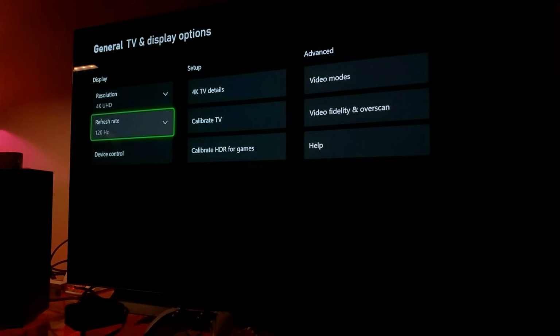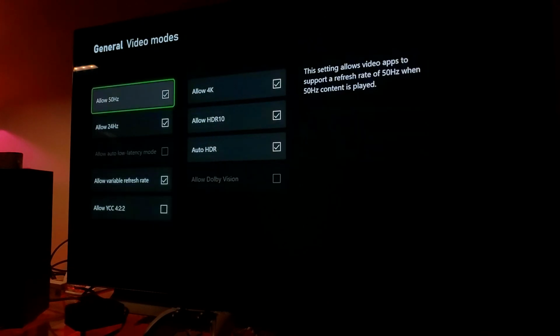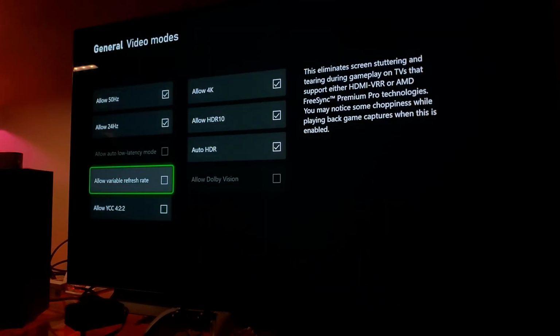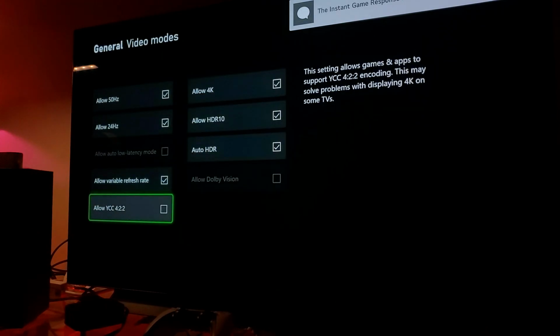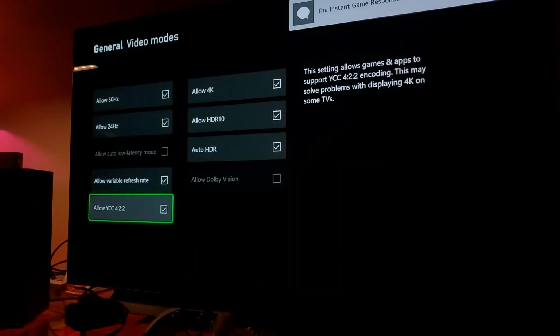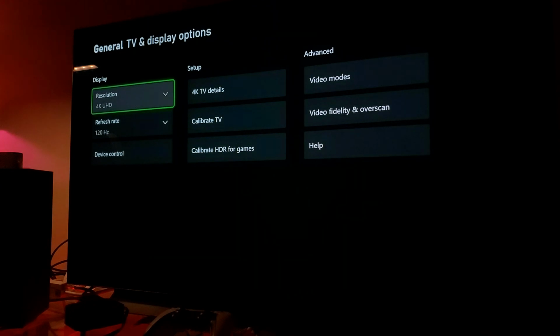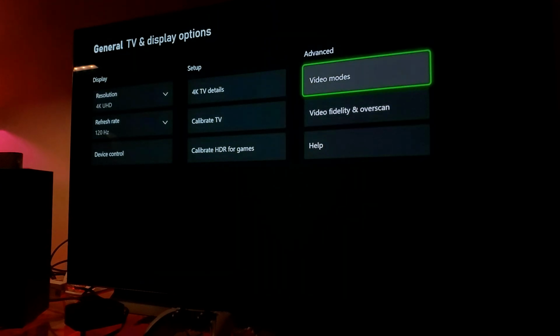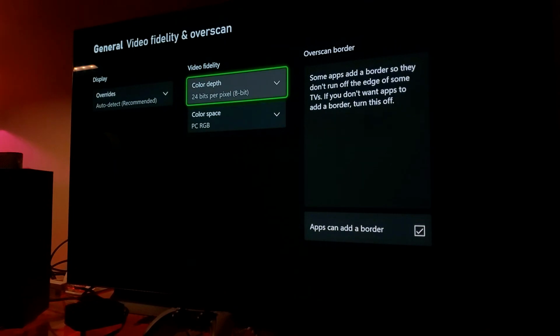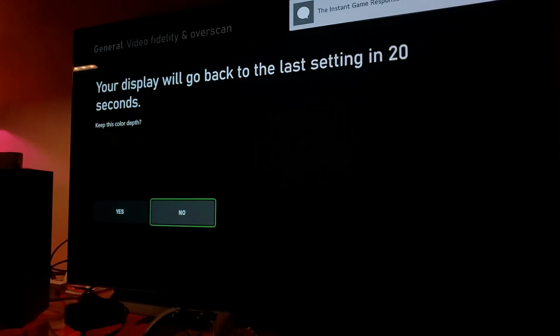It's already in 120 Hertz. Hold on. Put it to 10-bit.